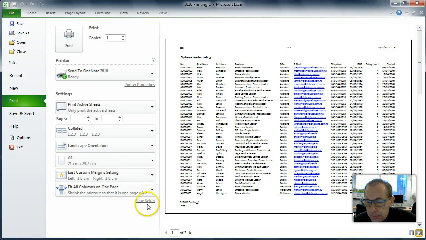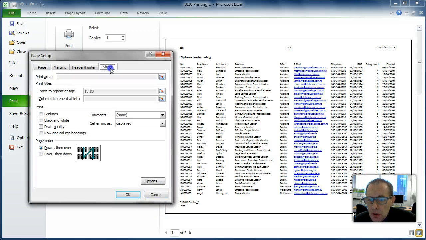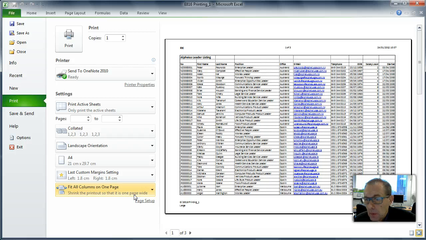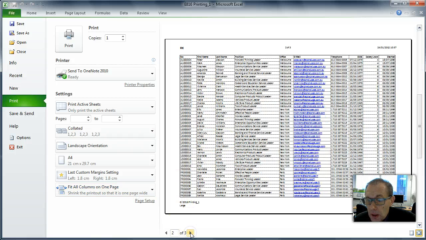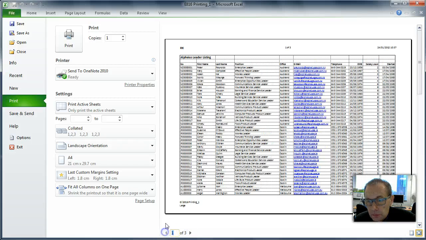One last thing, I'm just going to put a grid on this. So I'm going to go back to page setup, go to the sheet tab and put grid lines in it, and then click on OK. There we are. So that's what it would look like. In each case, when you've got the print preview, you can just click on print here, and it'll send it off to paper looking like the preview.